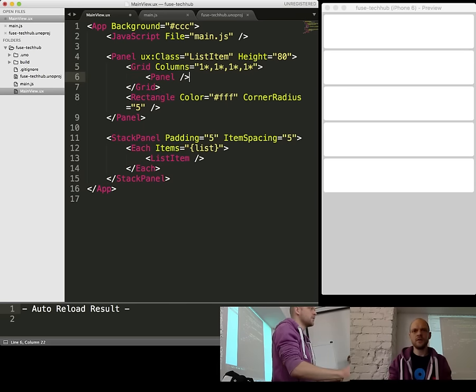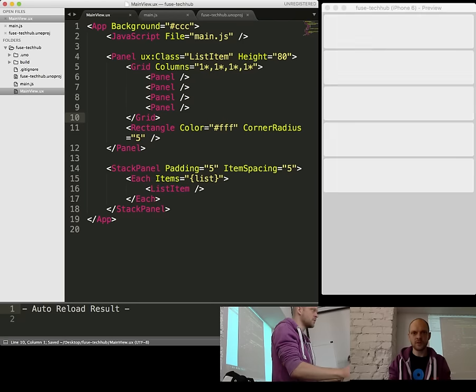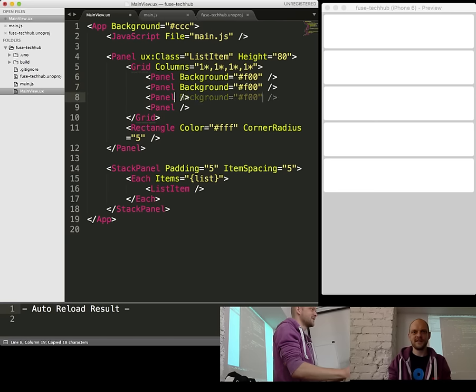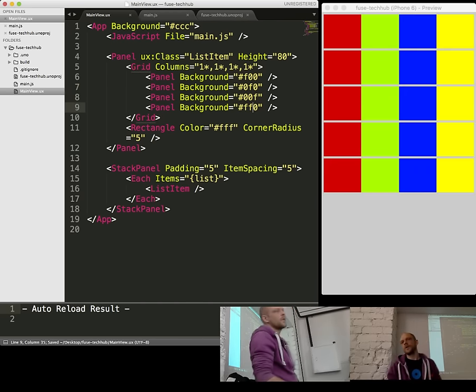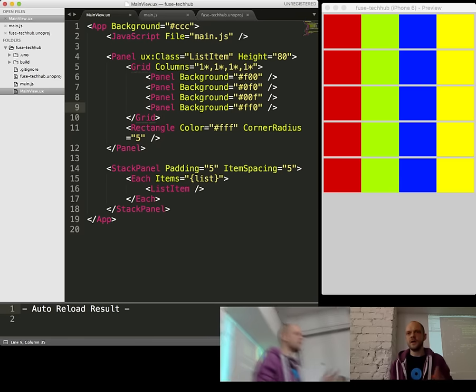So for now, I will simply add 4 panels, because that's the number of those columns we have. And, well, you don't see them currently. So hex code, you're too slow. Or am I too fast? So we will just make it super bright colors here, just so you see it, right? I'm saving that. Now, what we actually got, you see those colors, right? Those are the grid columns.